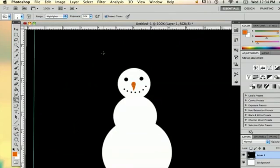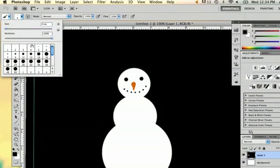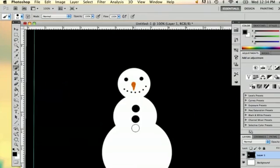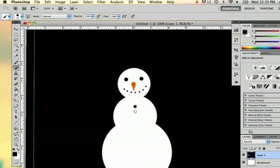And then you can do the 3 buttons down. Make them size 13. No, make them size 32. And that's actually too big. Do 13.